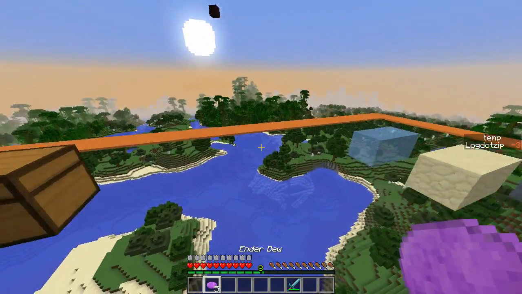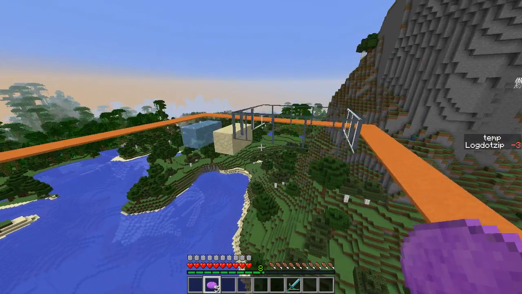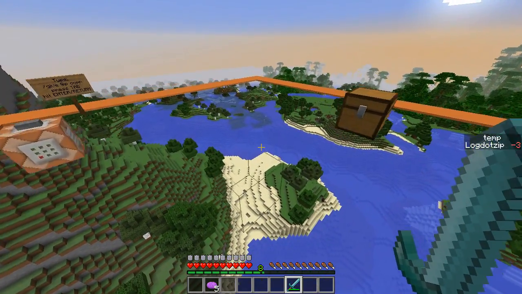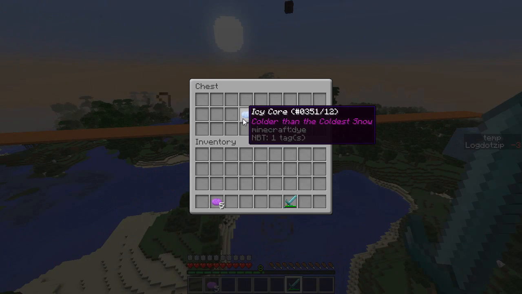And once you've got your 5 Ender Dew, you are halfway done with acquiring the final step in summoning either the ice or the lava dragon, depending on what you want. I want that lava one, man. That's hot. Now, the other thing you're going to need is either 10 blaze rods or 10 icy cores.